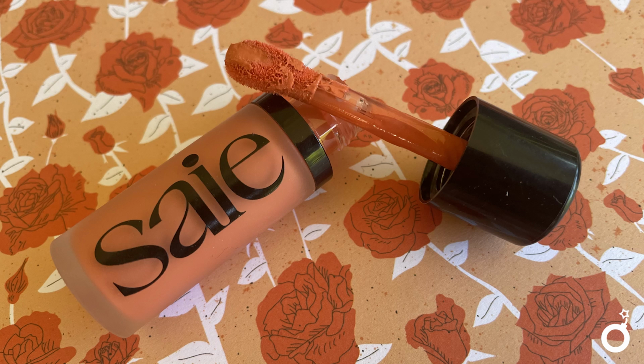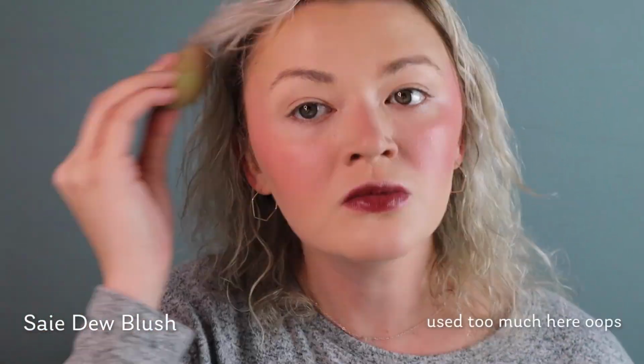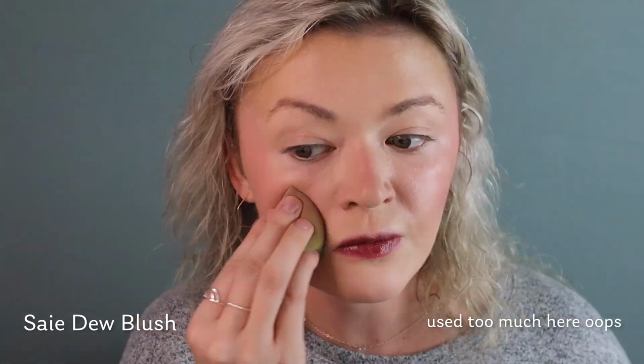Next, I have the Say blushes. I didn't like these at first, okay? And let me tell you why. I was applying them wrong. I put them on with their little applicator and then I blended it out with a beauty blender and I was like, okay, so where is it? Where's the pigment? And I was like, maybe I just don't like these. And then I was like, you know, I'm going to give these a second chance. I got out a brush. This one's dirty, but this is what I used today. This is the LYS blush brush. And when I dabbed it on just the same way and blended this out, the pigment was there. It was one of those formulas that just needs a brush to really show up for you. But wow, the colors in the line, wow.